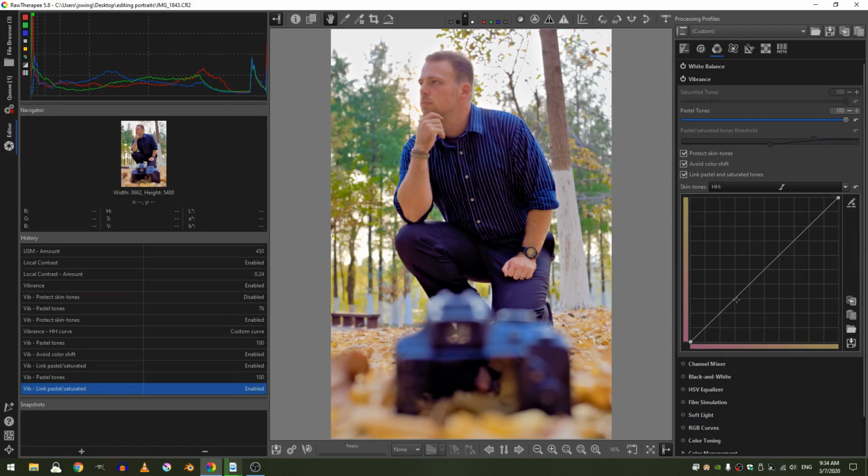Now let's go ahead and pull this down. You can see if I pull this all the way down, a lot of purple is added into my scene. If I pull this all the way up, it changes to yellow. So let's get rid of that plot point, and I'm going to grab this bottom plot point here and drag that along the bottom part of the graph, and then I'm going to grab the top. Now of course I have to remember that these edits I'm making are with my vibrance at 100%.